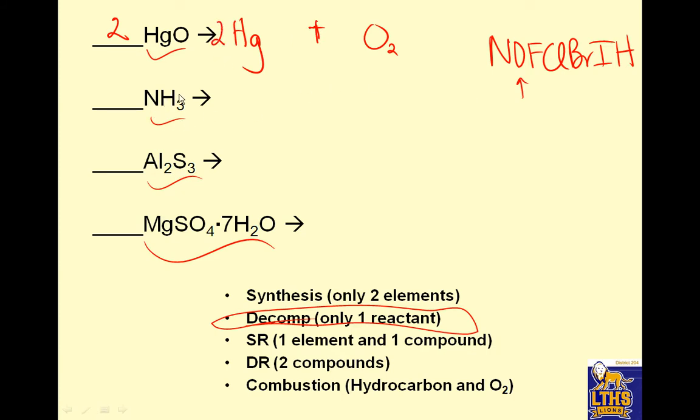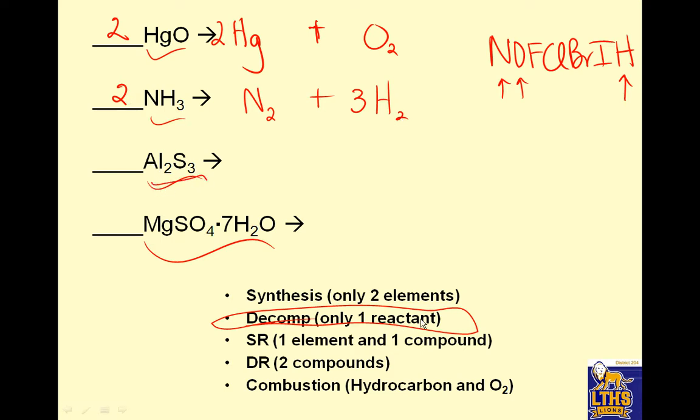Okay, NH3, only 1 reactant. What's it going to do? It's going to break up into its elements: nitrogens and hydrogens. Then you see, oh look, there's the N, so you've got to put a 2 next to it. There's the H, you've got to put a 2 next to it. Then and only then can you go back and put in coefficients. So I have 2 N's over here, I need a 2. And I have 6 H's, so I need a 3. And so I have 2 N's, 2 N's, 6 H's, done.